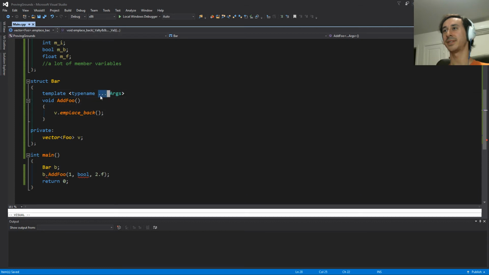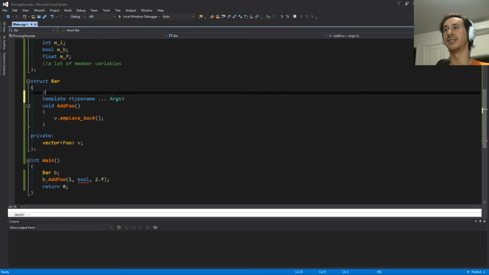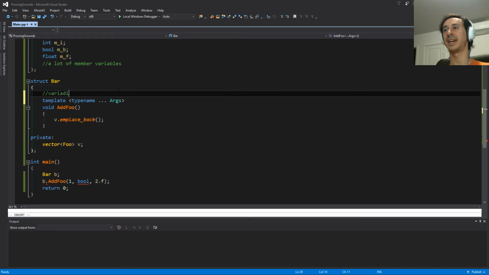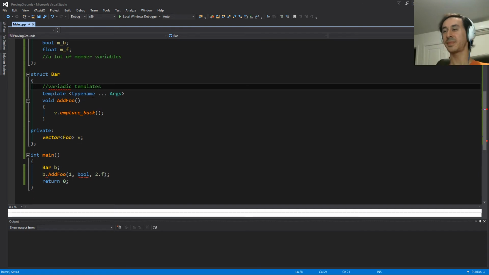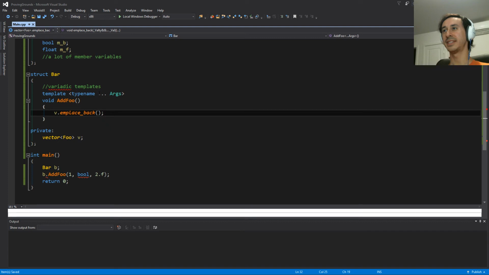And we do this with this triple dot notation. And this is something called variadic templates. And perhaps I'll make another tutorial about that at some point. But for now, it's enough to know that this allows you to have any number of templates, and they can be of any types.